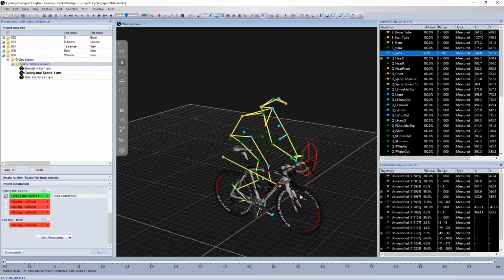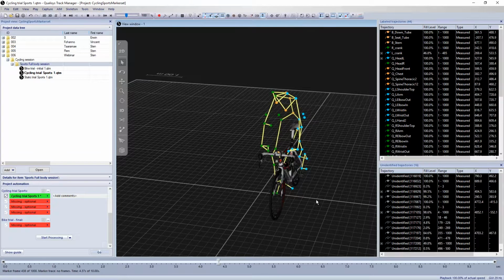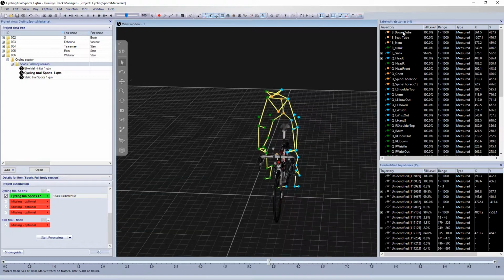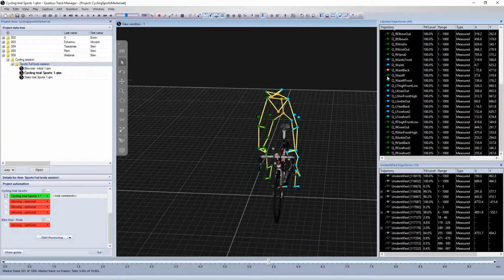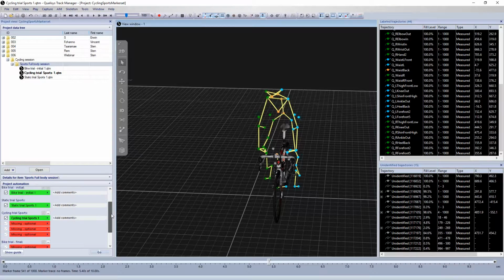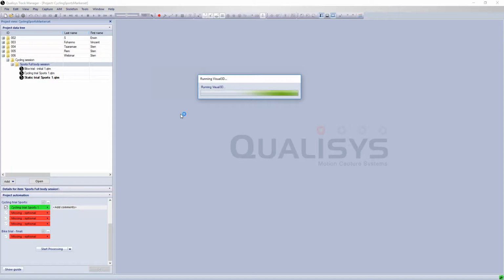I can see also that the left crank was not having so many markers, so I can fix that, maybe. Yeah, so the left crank is having some issues, a tiny bit, to label it, but you see it was just 3 clicks. So I can look now and see that almost everything is at 100%. So I can save this file, and I think I can export it. So this is the workflow that you can use for the PAF modules.